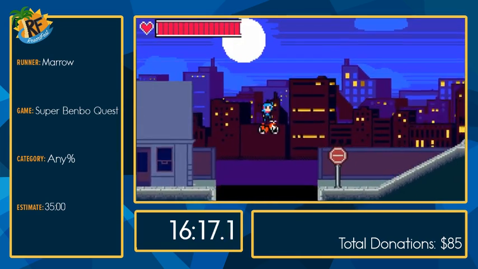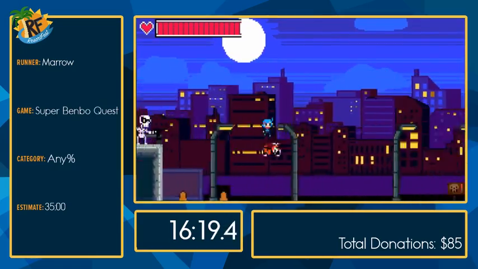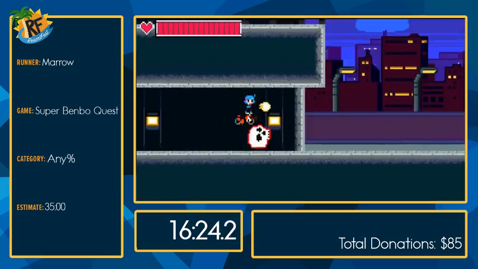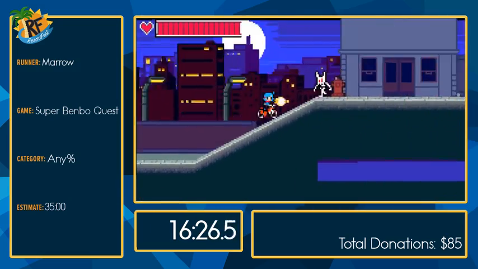Now, about the bicycle segment. If this bike touches a wall or a block or anything, it'll explode in one hit. And we have to do the whole thing over again. That was actually really scary.